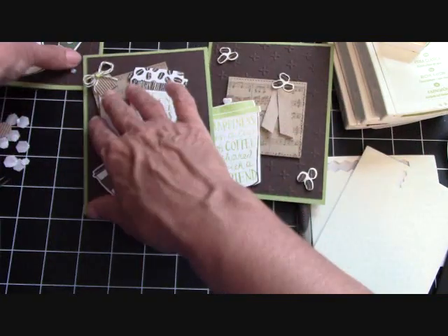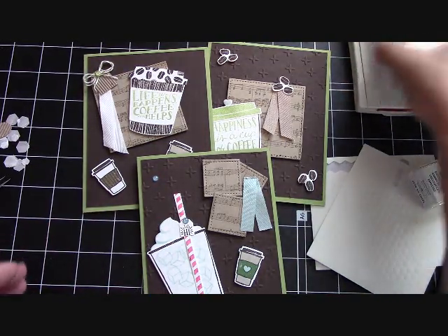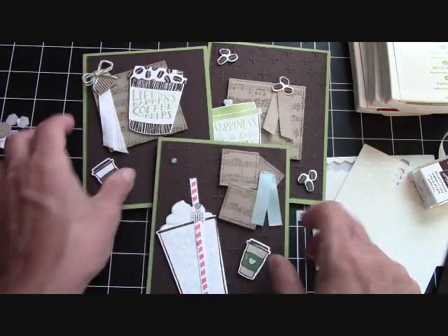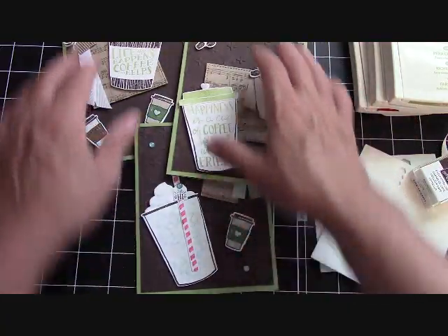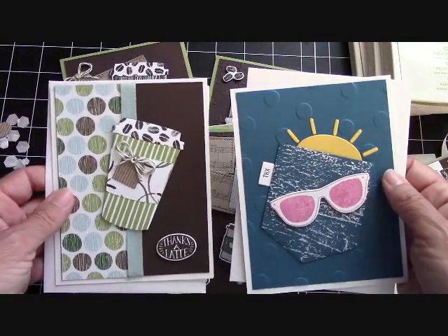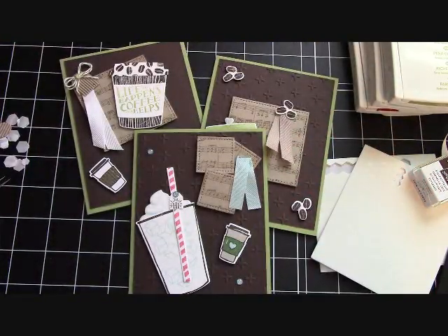Here are my three cards from our Coffee Cafe suite. The ink colors I used were Pear Pizzazz and Soft Sky. The straw is done in Real Red and it's stamped off to give it that pink color — I love that, that was fun. Thanks again for watching. If you would like to order, please go to stampinginthevalley.com and click on the big blue button — it will take you to my online store. These are the card kits I'm featuring this month: the two free ones you receive when you place a $25 Stampin' Up! product order. Thanks again for watching and have a great crafting day.